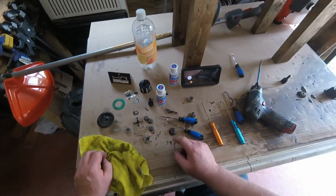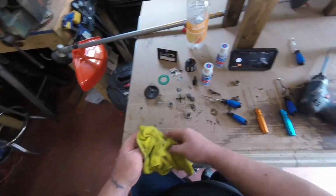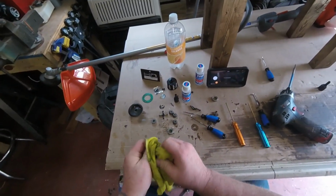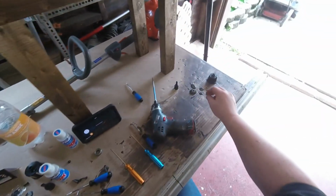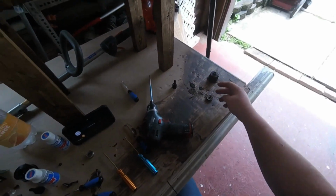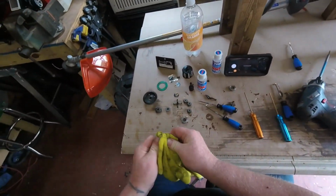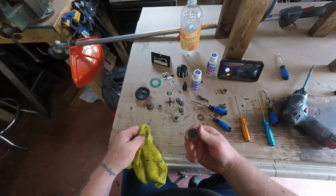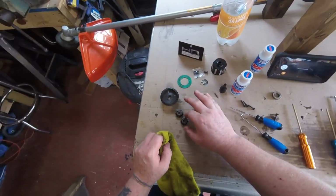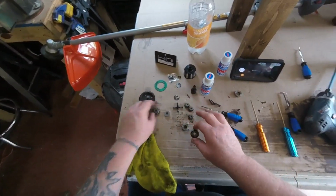Okay, so this is the gear for that one, so we're going to go ahead and clean this one off. This one. Come over here to the nasty. Ugh. Alright. And these two should be the same. Let's take a look here, butt them up against. Yeah, they're pretty much the same. But we're going to keep them separated.